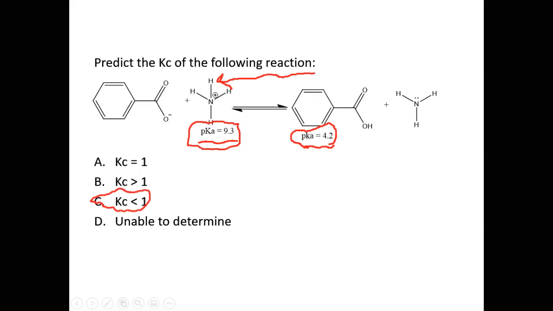Also, you can note that the hydrogen here is attached to a nitrogen. The acidic proton here is attached to an oxygen. And since oxygen and nitrogen are in the same period, you look at the one that's more electronegative. So since oxygen is more electronegative, it's going to be the stronger acid.